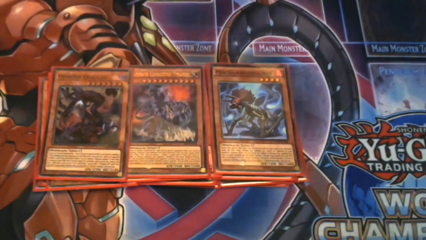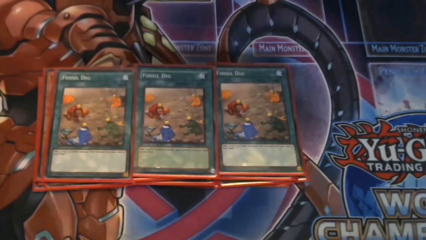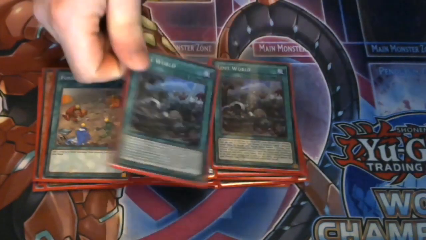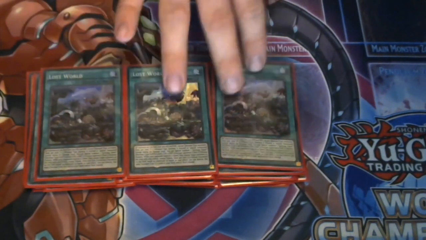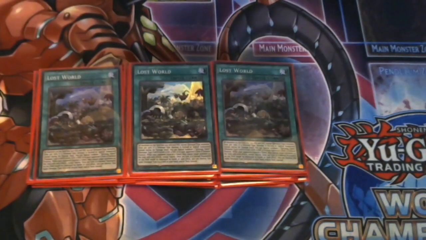Completely your choice. Moving on to spells, Fossil Dig, a staple of the deck. No Rotor for the deck. Then you play your 3 copies of Lost World. You gotta play Lost World because it helps you get to your combos by putting dinosaurs on your opponent's field so you can target them with your popping effects, but then protect them and then pop your babies instead to summon Dino Wrestlers from your deck.